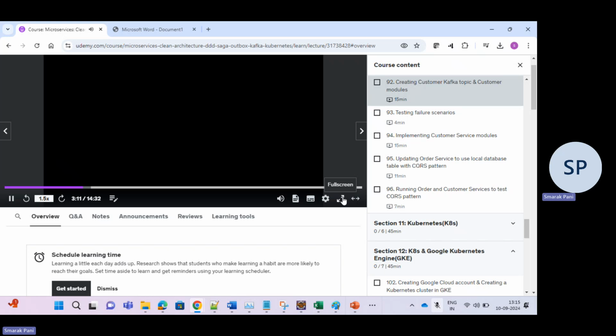As you see, the new Avro model is created for customer here. Great, now I will create the modules in the customer service. Here, instead of having the single Spring Boot application class, I will move this to a customer container module and create the other modules. Let's create the customer container Maven module first.